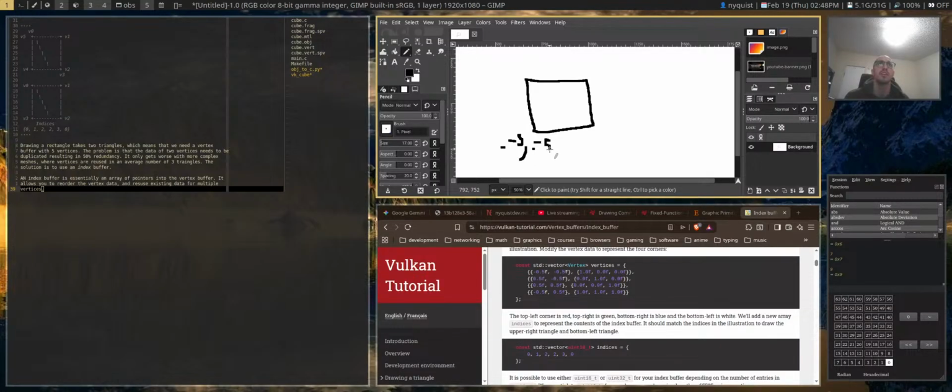This is where I wish I had a tablet or something so I can draw. You know, I can just draw on this piece of paper. I don't need to be doing this. I was only doing it because I'm streaming.